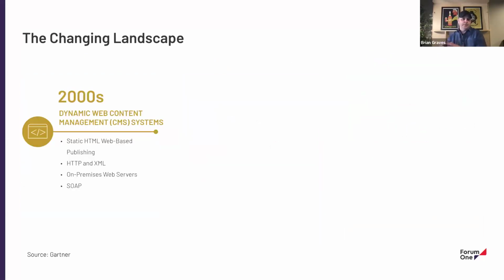And the result of all of this is really that composable architecture has essentially become the stack of this decade, the 2020s. So whereas in the early 2000s, we really got the first dynamic content management systems that allowed for easy web-based publishing that wasn't easy to do or possible to do before without being able to go in depth in HTML and all of that. We got that first in the 2000s.